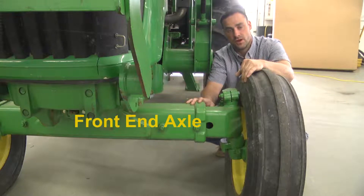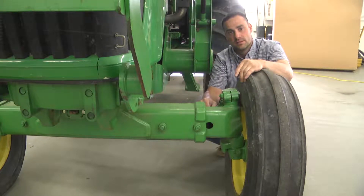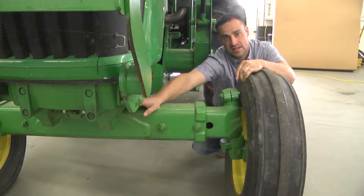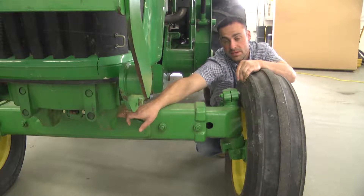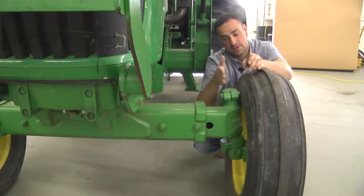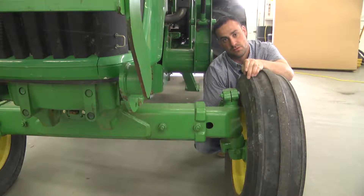This is the front end axle of the tractor. There are also grease zerks which should be maintained about monthly on the front end of this tractor. Specifically on the front pivot point, which is where the tractor and the front of the tractor meet up. That grease zerk will be located immediately to the front and underneath the pin. There are also pivot points for the front tires to pivot on the front axle, and these grease zerks are immediately behind in the center of this pivot point.